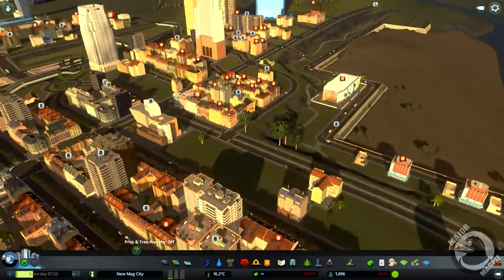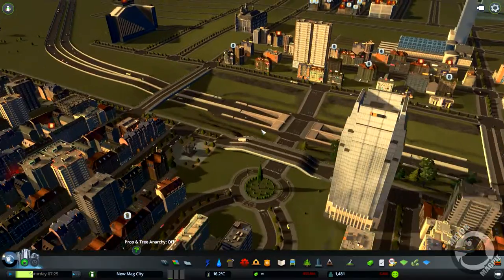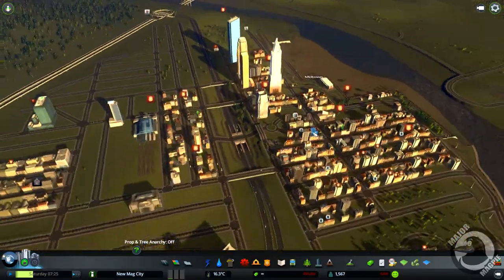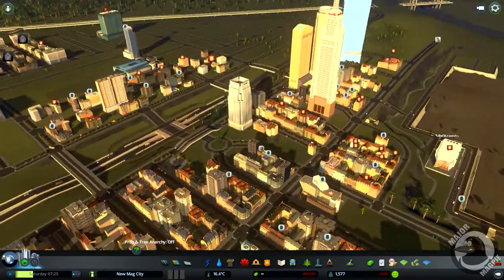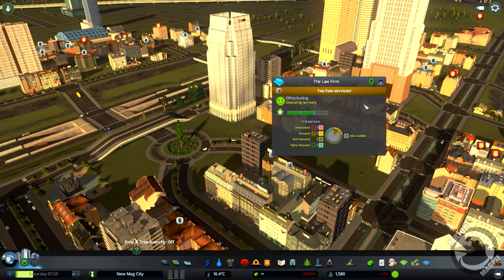Seems like that's a nice new feature as well. Once the electric goes out, the crime goes up. Electric goes out, the crims come out. Cool. Anyways, on to our next unique building. Hopefully these guys will go ahead and recover us quickly.